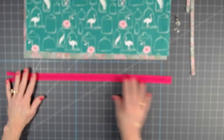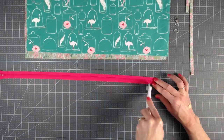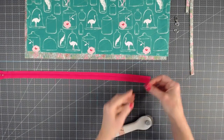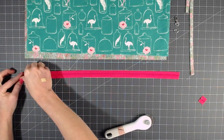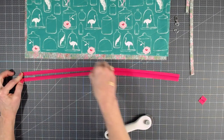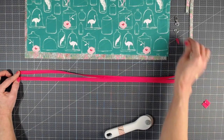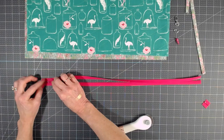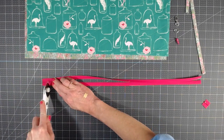So what you're going to do is start with your zipper, and you're going to cut off right at the tab. You're going to cut that zipper stop off. Now pull your zipper down and pull it right off. Yep, you're going to pull that right off. Don't lose it. And on this end, we're going to line up, again, those zipper stops, and we're going to cut those off.